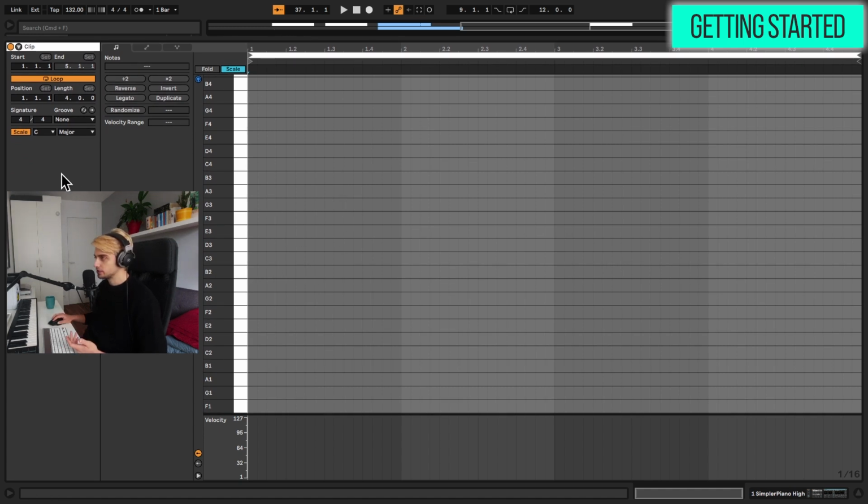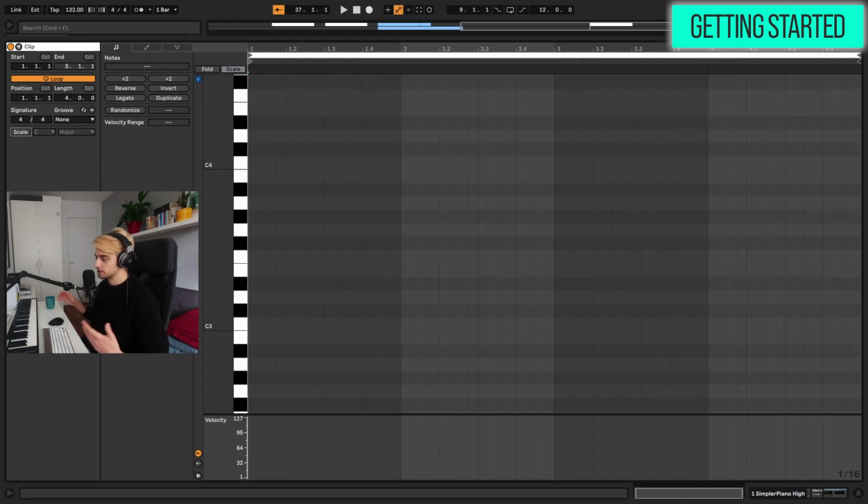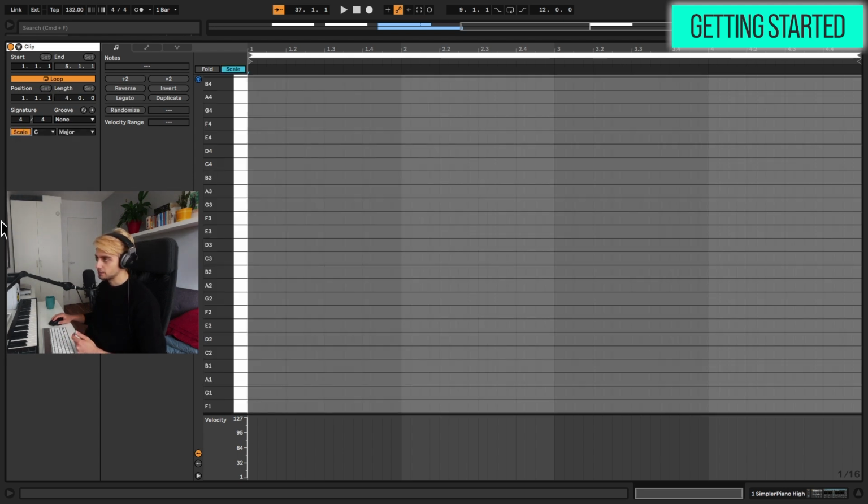And the first thing we need to do is just choose the scale. This is a really amazing function of Ableton Live 11. We've got a really big selection of scales. All that you need to do is just click this scale button here, choose C major, that should be actually enabled by default, and we're just going to write this progression in C major. But there's a lot more options and I really encourage you to check all of these out.